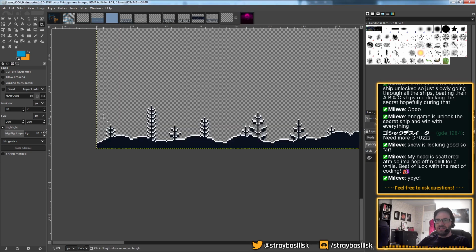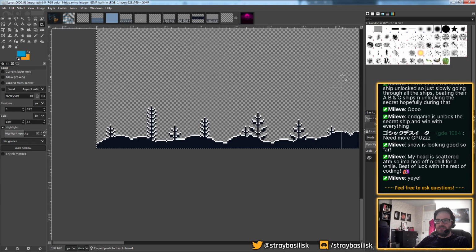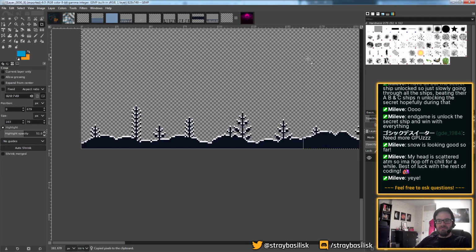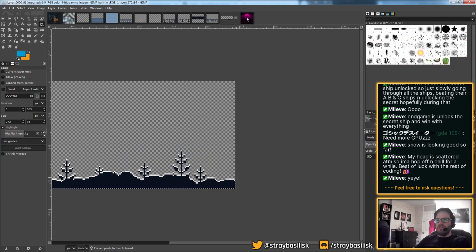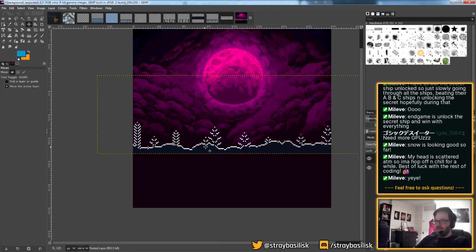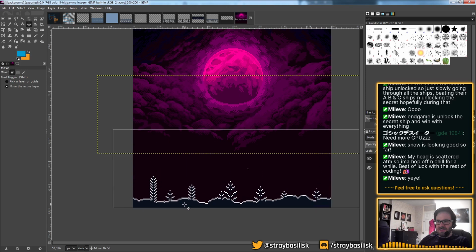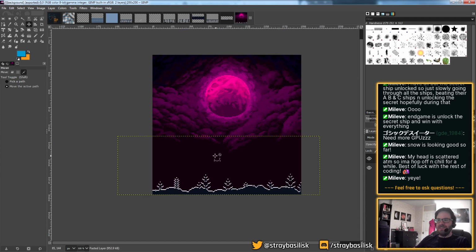I'm going to take some of this other stuff and try to overlay it. So let's have some of this stuff going on. I'm not a fan of the super tall tree there, it looks kind of weird to me, so let's do this.